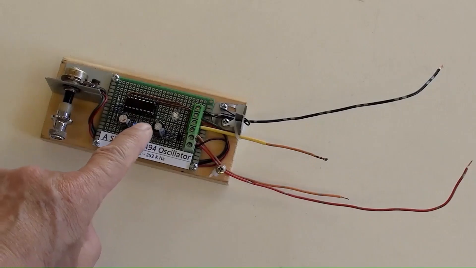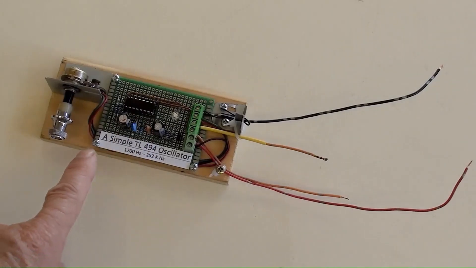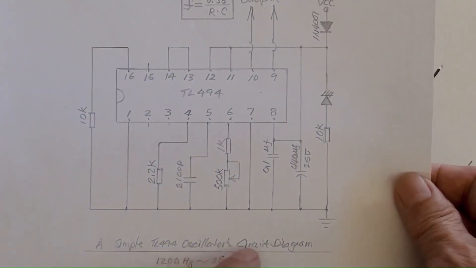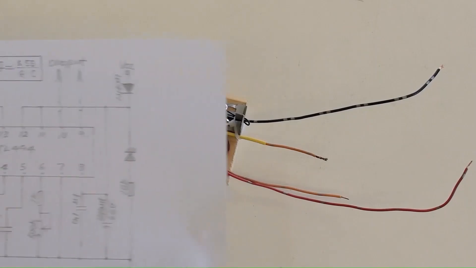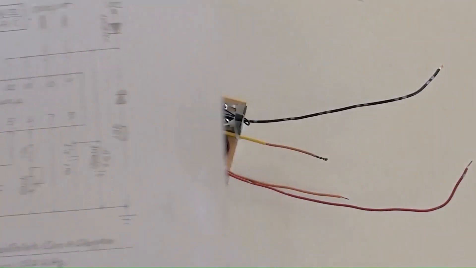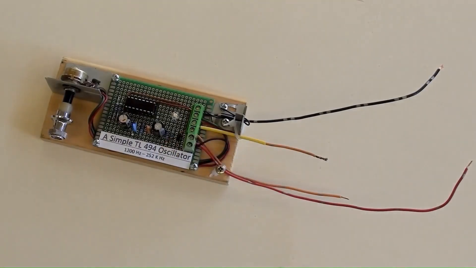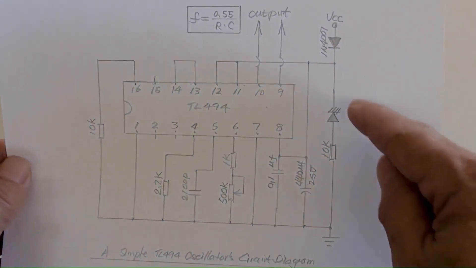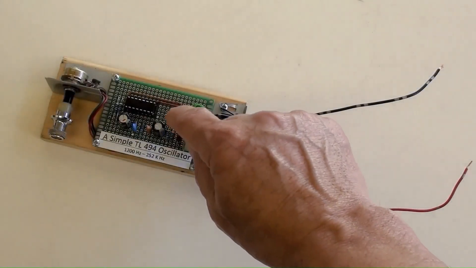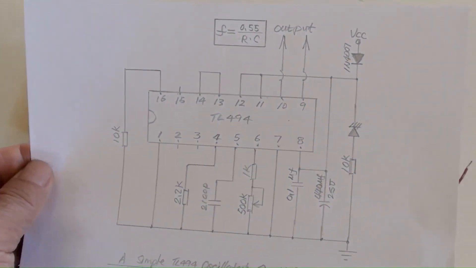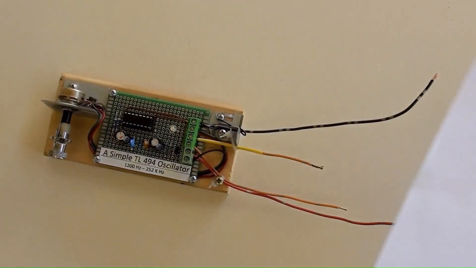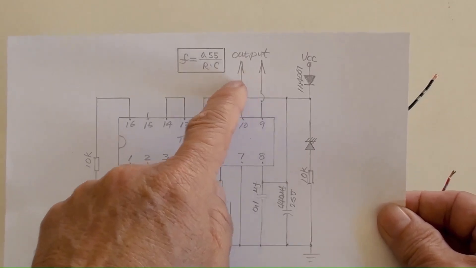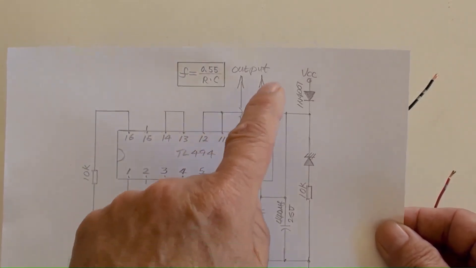A simple TL494 variable frequency oscillator has been made. Its frequency range is 1,200 Hz to 252,000 Hz. Its circuit diagram is here, and that is the TL494 chip. A diode of 1N4007 is for polarity protection, located next to the lower part of the pin terminals. Terminal 9 and terminal 10 of the TL494 are the push-pull output type. Because of the push-pull configuration, its frequency calculation formula is 50% of the formula presented previously.